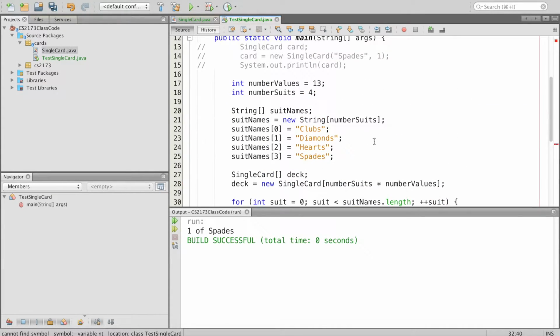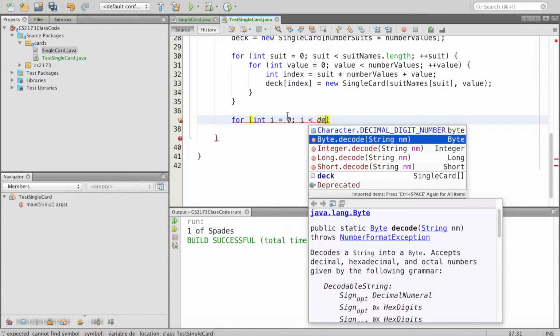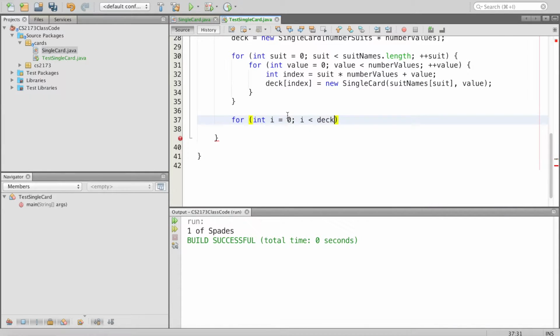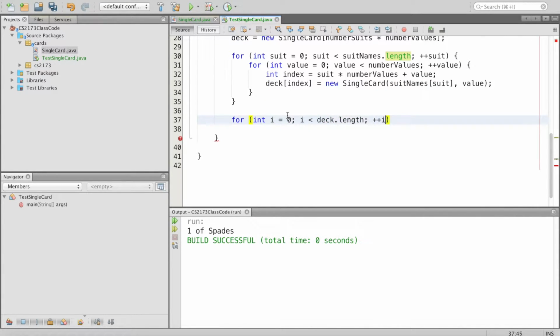And so to test it out, oops, what happened? Let's do it in here. So okay, again, deck dot length. So now I'm just printing the whole thing out.